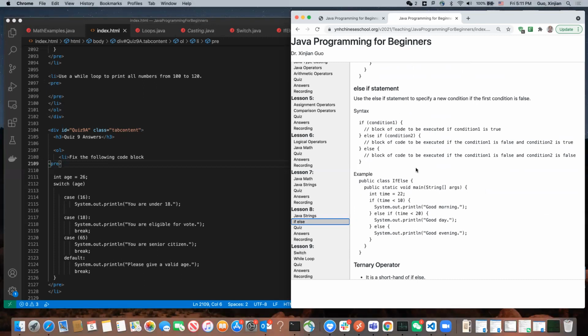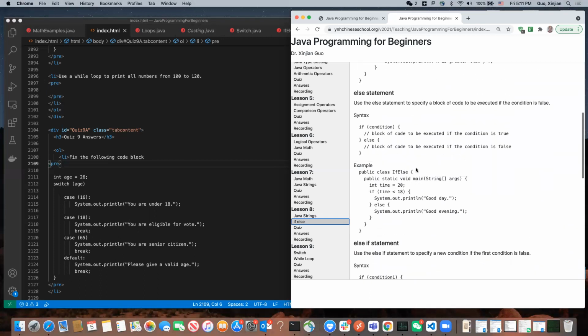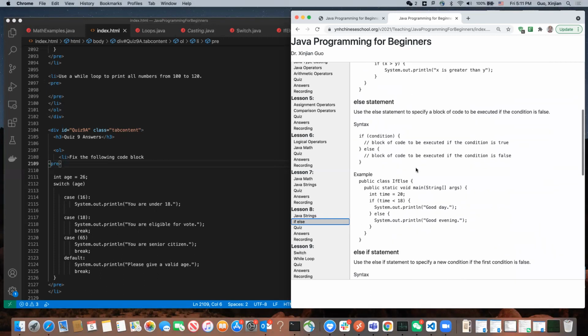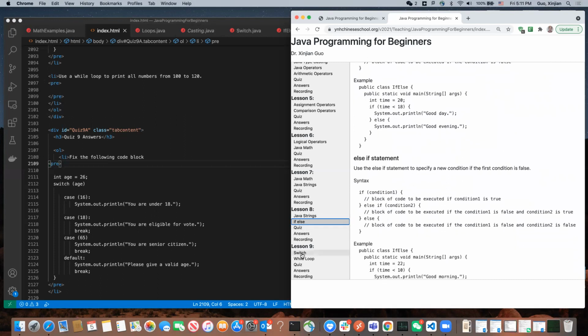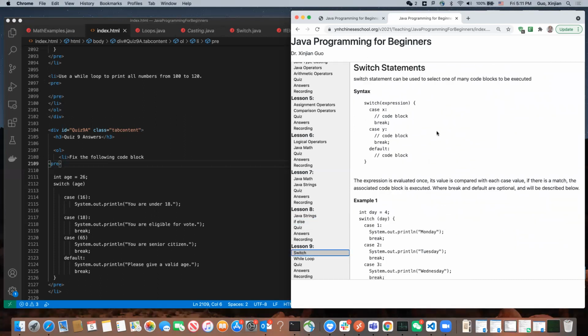But sometimes, instead of using those if else and checking multiple conditions and making the code messy, we can use switch instead. So the switch statement can be used to select one of multiple code blocks. This is code block 1, code block 2, or code block 3, etc.